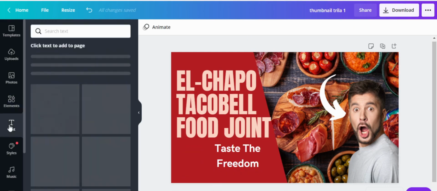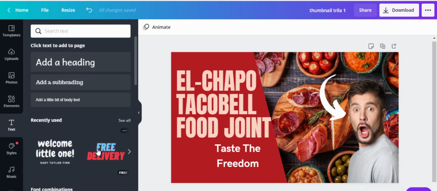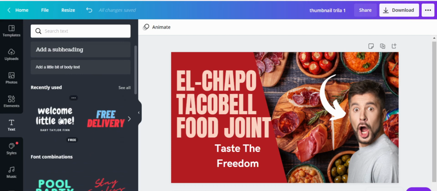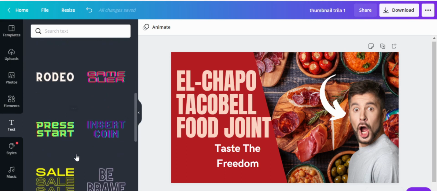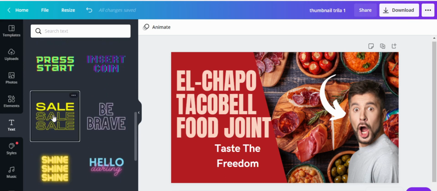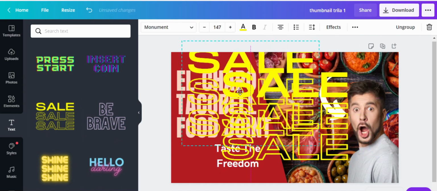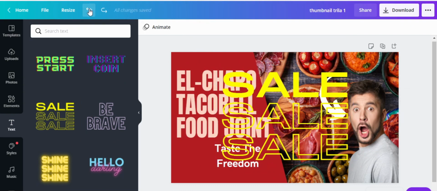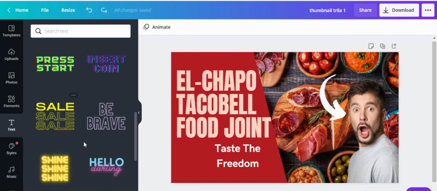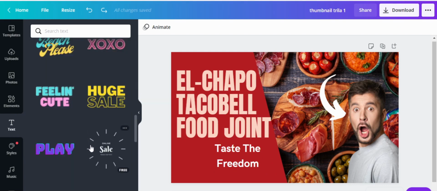All right, so text. Let's say you want to add some text. Now there's so many text versions here that you can use. Look at all this: free delivery, different text fonts and styles that you can put on your thumbnail here, or whatever you're creating. Sell, maybe this is a sell. Right click on this, it brings you here. Okay, so then you can drag it and move it wherever you want, but I'm not going to do that. I'm just going to hover here and take it back to how it was, like that.